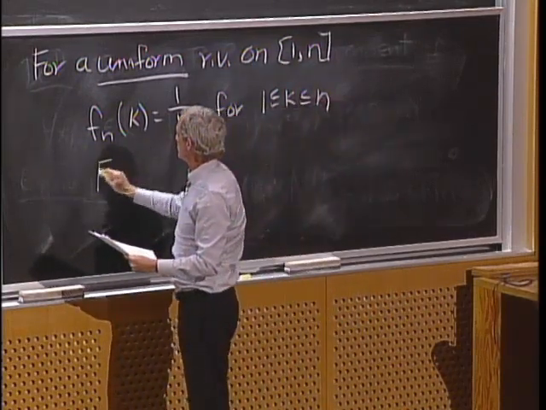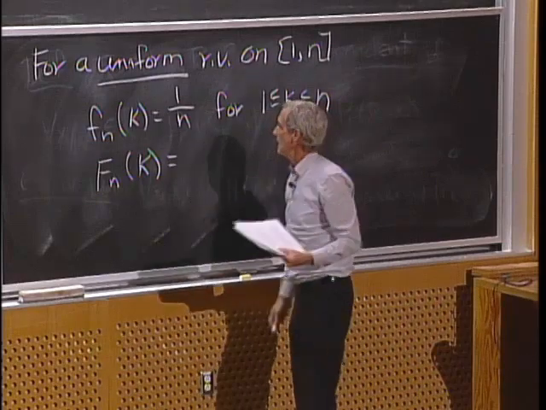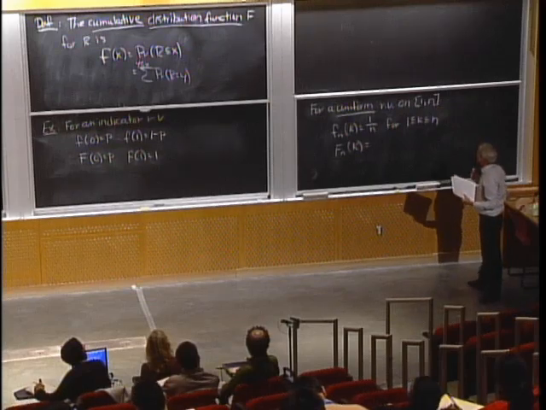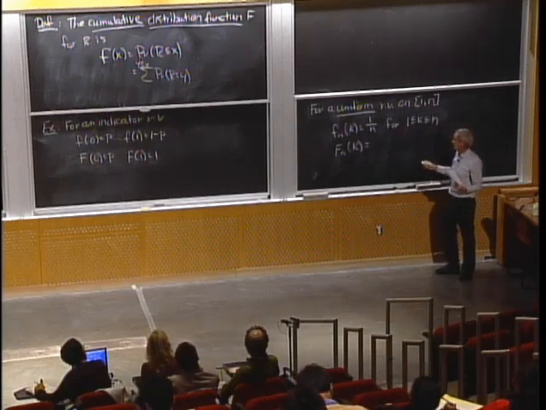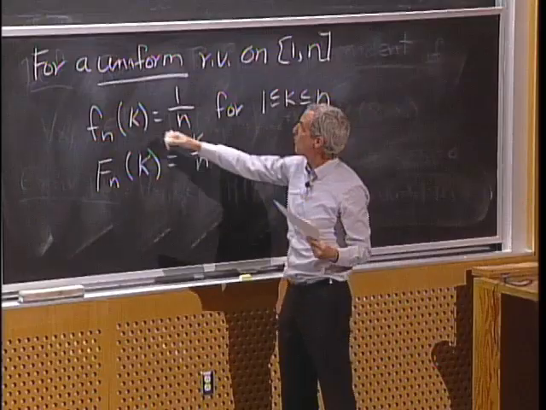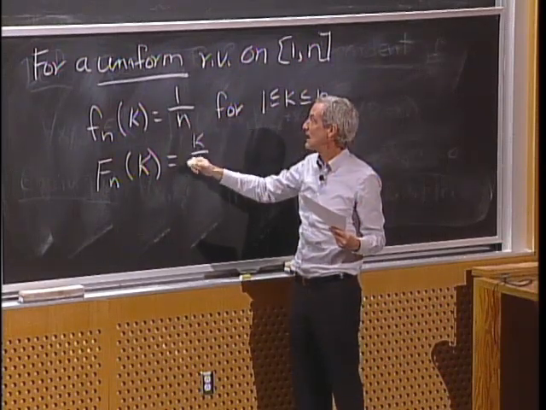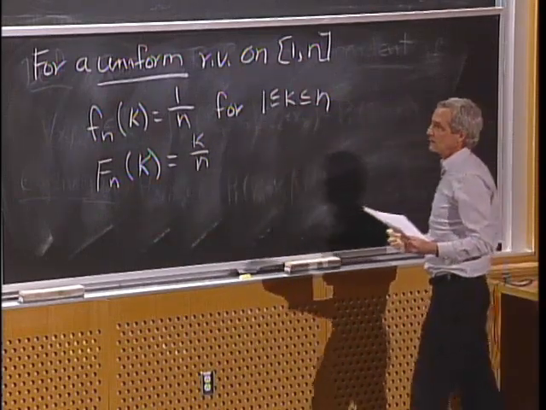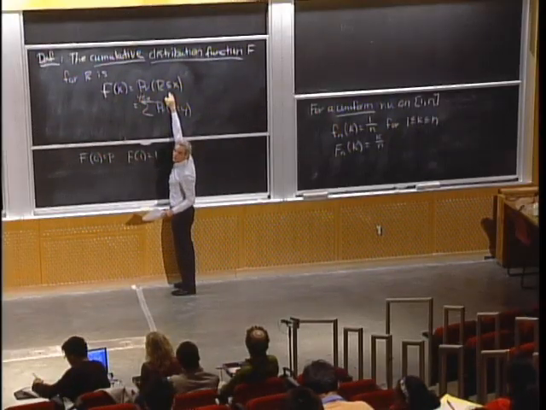All right, what is the cumulative distribution function for this? What is big F n of k for the uniform? The probability that the random variable takes a value that's at most k. Close, k over n. And you could think of k being 1. You'd have at least the 1 over n probability. All right, so you have k chances. It could be 1, 2, 3, 4, up to k. Each has a 1 over n chance. Because the definition is less than or equal, not less than.